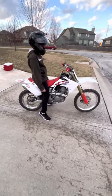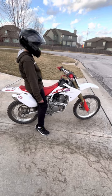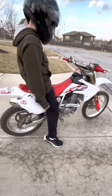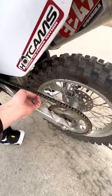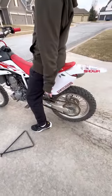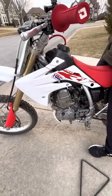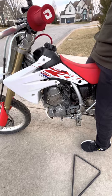Next I want to talk about common maintenance and issues with this bike. It does need valve adjustments about once a season, plus regular oil changes. The chain likes to loosen up quite a bit — this is an aftermarket one, but the stock one was already stretched pretty good by the time I bought it. The main thing I want to talk about is the camshaft — the Unicam — in this bike.